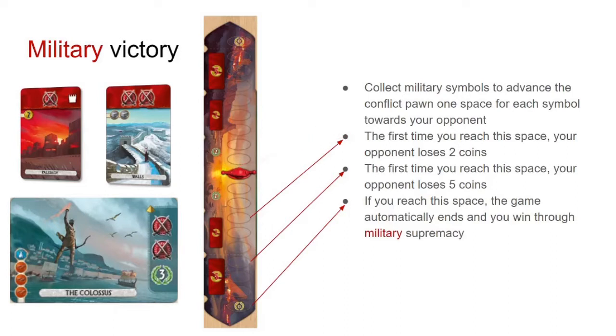In this case, when my opponent is coming towards me, let's say that they played this one and then they played this one. So this first one let them advance 1 towards me. This one lets them advance 2 more. The first time that they land in this space, they get rid of this token, which is a red 2 on a broken coin, which means I lose 2 coins. If I only have 1 coin, I lose it. If I have no coins, I don't owe the bank 2 coins later on, but you lose up to and including 2 coins.